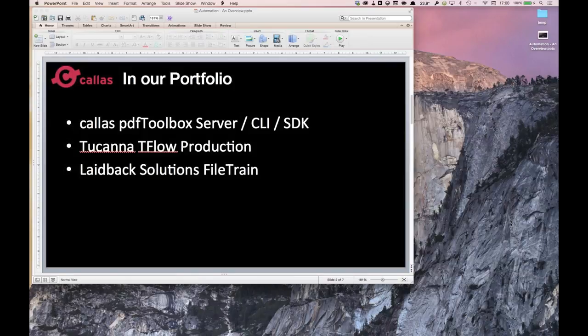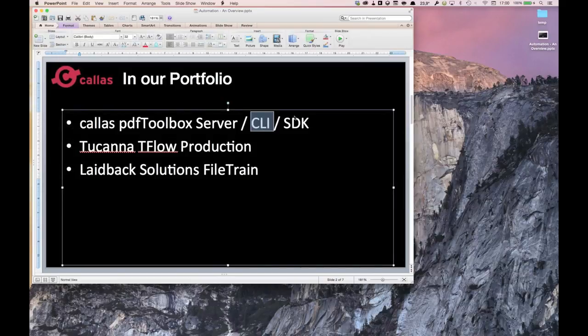tFLOW production workflow today. If you look at FileTrain, then FileTrain contains an action for pdfToolbox, but because FileTrain is capable of driving any tool that has a command line version, it would very easily be configured to work together with pdfAPilot. pdfAPilot has the same command line version that pdfToolbox has.